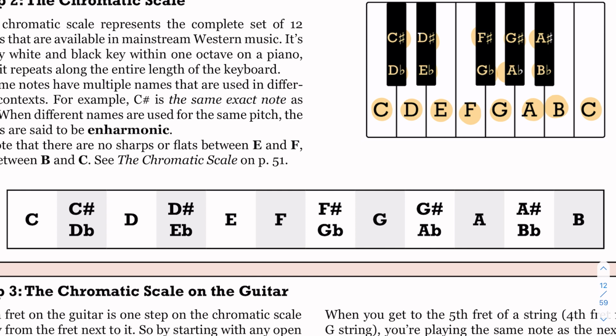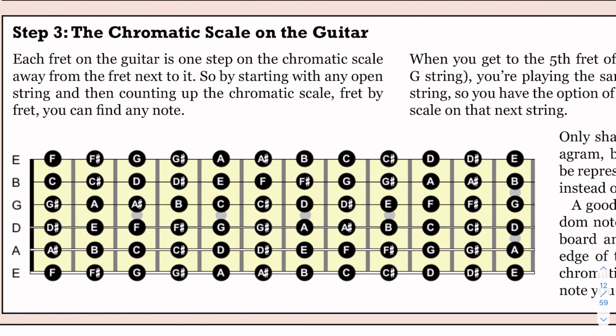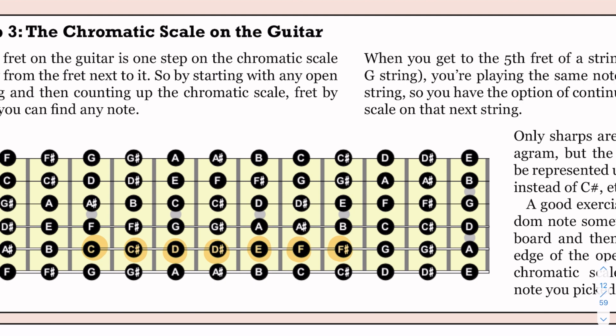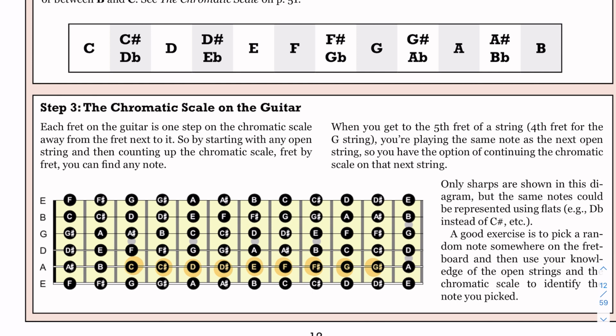So now let's look at it on the guitar. If we go down here, we can see that this is every note on the guitar fretboard. And so if I just pick a C, like we were looking at the chromatic scale starting on C up there, and I count up C sharp, D, D sharp, you can see each time I go up 1 fret on the guitar, I'm basically going up the chromatic scale. Notice when I go from E, the next note up is F, and then from F to F sharp, and so on. So it's the same exact scale we saw here. The key thing is that on the guitar, each fret is 1 note or 1 step on the chromatic scale away from the fret next to it.